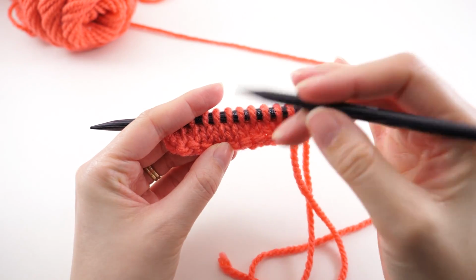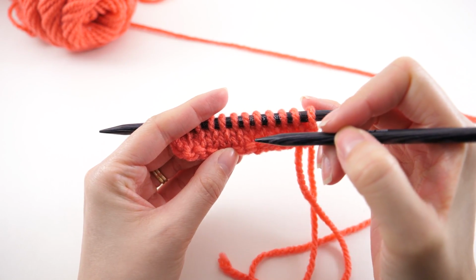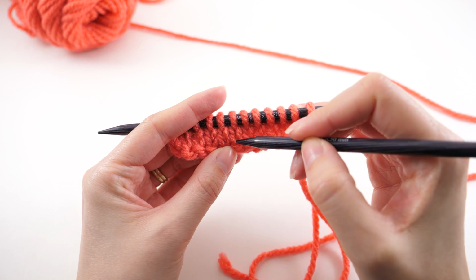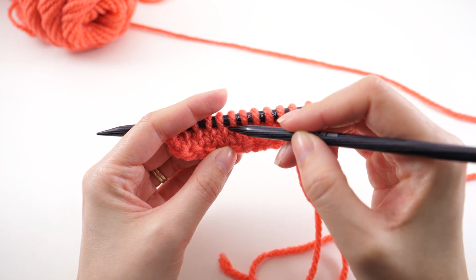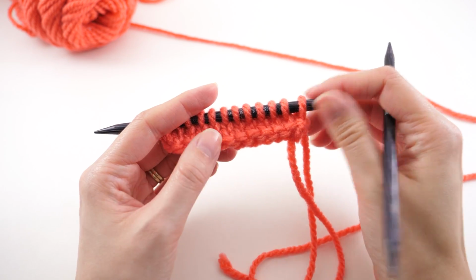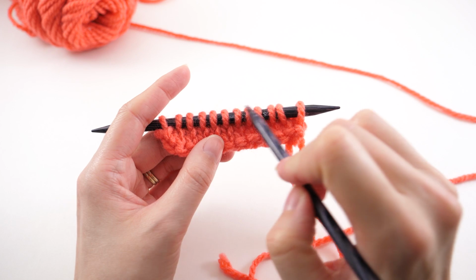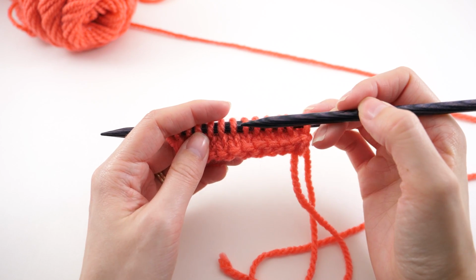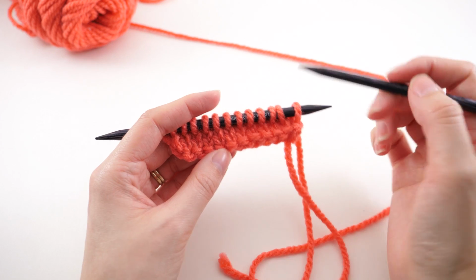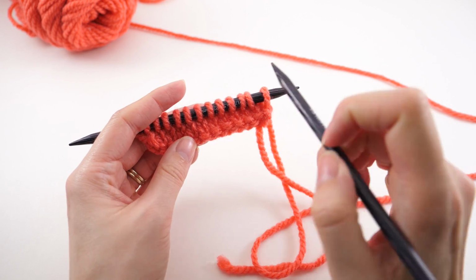And when you're counting your knitting, the easiest way that I have found to do it is just to look for these V's. Each one of these V's represents one row, so I have 2 rows, and then I have, of course, my row that's on my needle. So what you'll need to do at this point is knit up row 1 and row 2, so the next row is going to be a knit row.